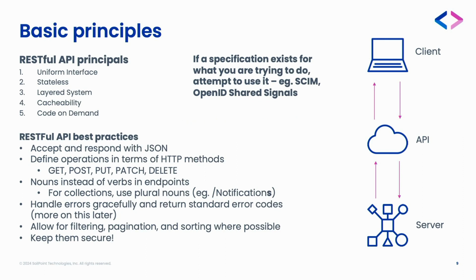standards. I'll briefly go over this, but there's some basic RESTful API principles you should follow when you're designing your APIs. The 5 major ones for any RESTful API are uniform interface, stateless, layered system, cacheability, and code on demand. If you are falling into an area where the data you're retrieving could be wrapped in a standard or a specification, I would encourage you to do that. It makes any other external clients that might want to interface with your API understand beforehand what it is you're going to be returning to them.